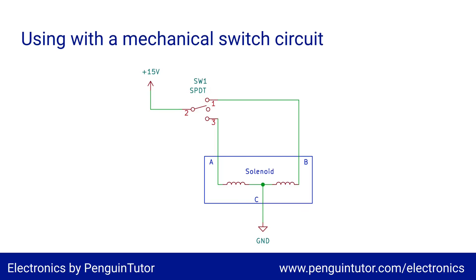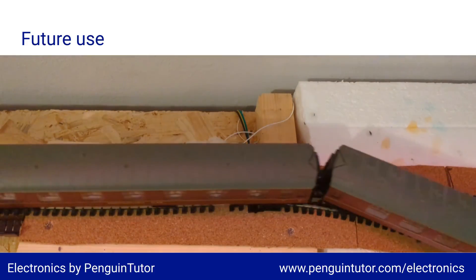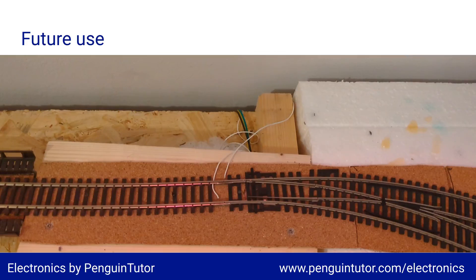Returning to the mechanical switch circuit shown previously, it's just a case of replacing the 15-volt power supply with the capacitive discharge unit. The common terminal of the solenoid is connected to ground — this is coloured black on the Hornby point motors; for the others I had to add my own wires. Black wires are normally associated with the ground connection, but the common terminal could also be used for the positive supply with the ground circuit switched instead — in fact that's most likely how I'll be doing it in the next stage. Whilst the capacitor discharge unit can be used in a standalone circuit with the mechanical switches, I'm planning to use this to provide electronic control of the model railway points, potentially using three different approaches based around a Raspberry Pi Pico — one using switches but avoiding high current through mechanical switches, and one using a web interface, possibly with a graphical interface using a Raspberry Pi or a laptop.